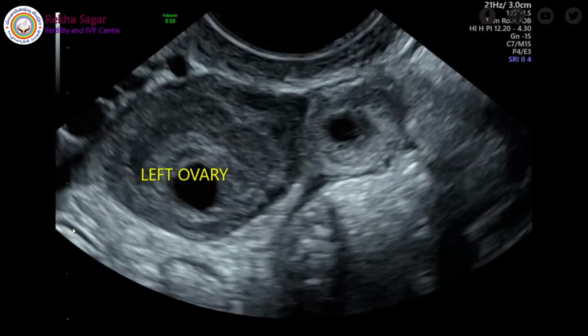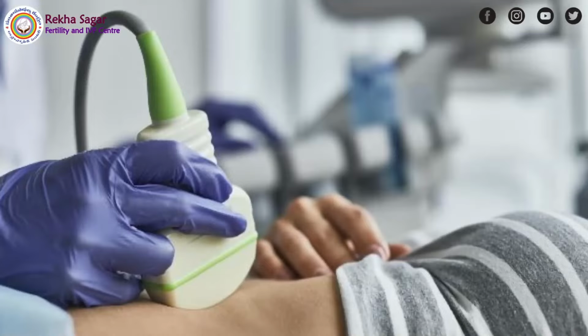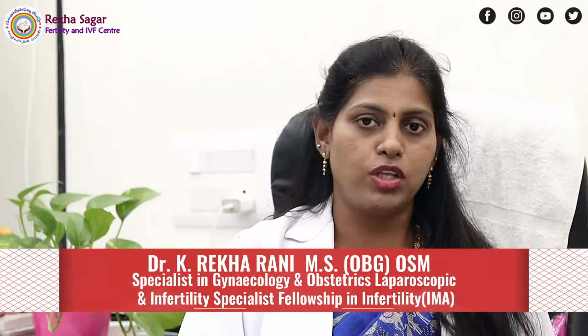The other cause may be ectopic pregnancy. 1% of pregnancies end up as ectopic pregnancy, where the pregnancy is in the fallopian tube and doesn't enter into the cavity. At that time, the patient presents in early pregnancy with acute abdominal pain, where we scan and detect the ectopic pregnancy, and we have to take her up for emergency surgery, and sometimes we have to remove the tube for the patient, and there becomes a block to the tube.